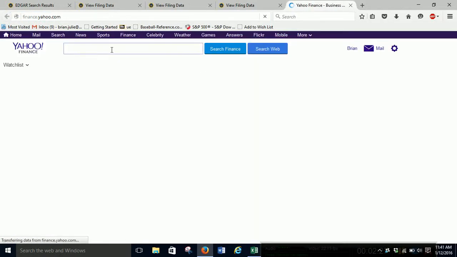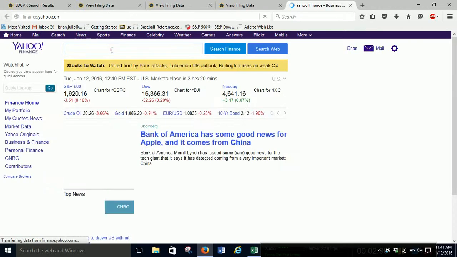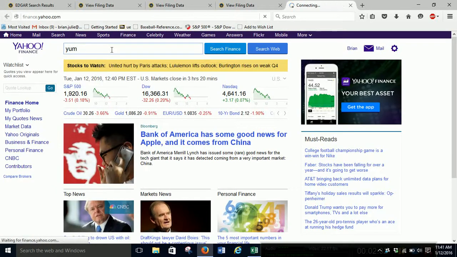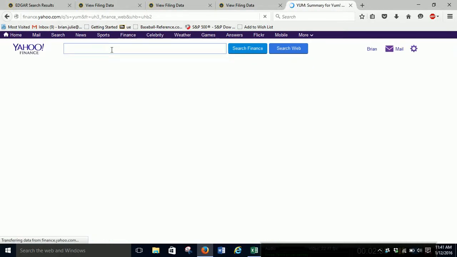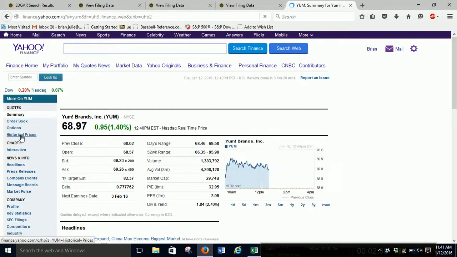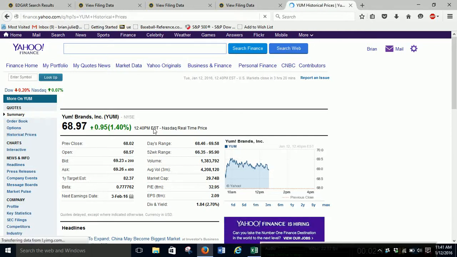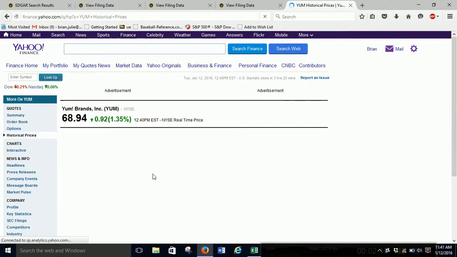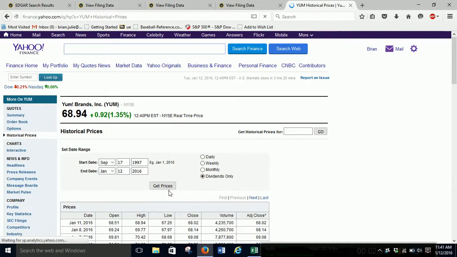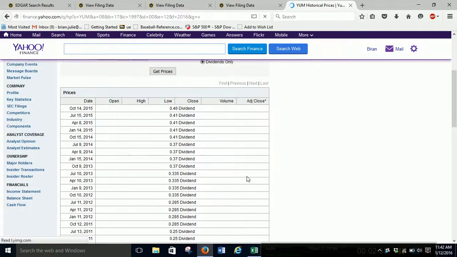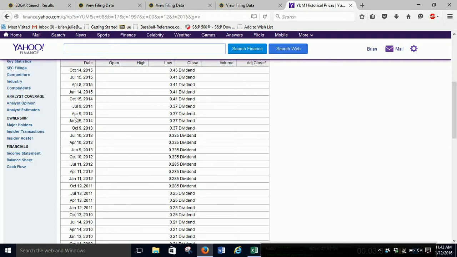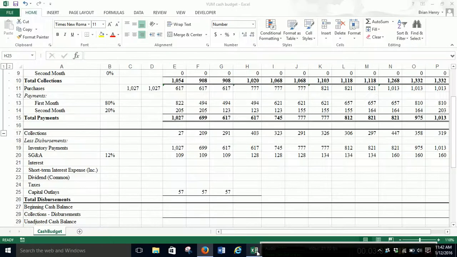So if we go to Yahoo Finance, we can type in Yum. Historic prices, and we can figure out what day that dividend was paid. The cash is probably slightly after the day that it shows on here, but that's alright. Hope they'll be in the same month. Hope they didn't put it on the 30th or something, then we might have to defer it a month. But for the first quarter of 14, they paid a dividend in January. So we can put that in January of 14.